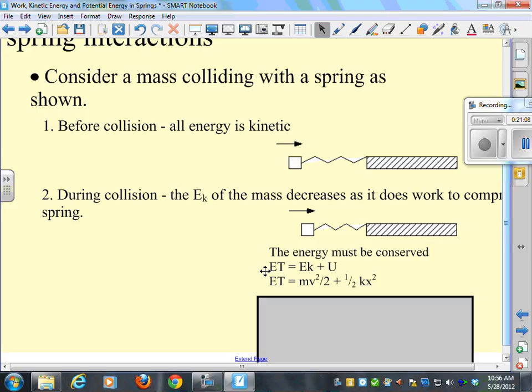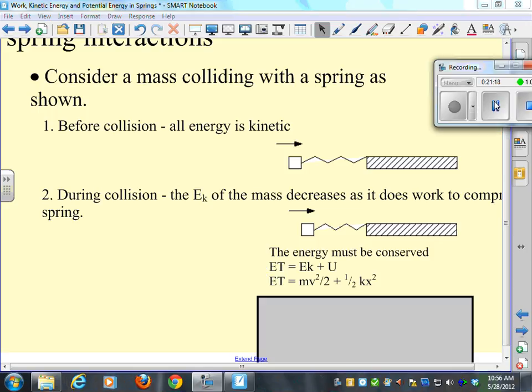So ET is mv squared over 2 plus 1/2 kx squared. It's just the sum of two energies, really. Okay, so all of the kinetic energy is being converted to potential. What happens when the mass is stopped, like it comes to rest? It's all potential, right? And then it's going to bounce back, exactly. Now, if the spring could somehow harness all of that kinetic energy and then give it back, then you would obviously fly off just as fast as you came in.